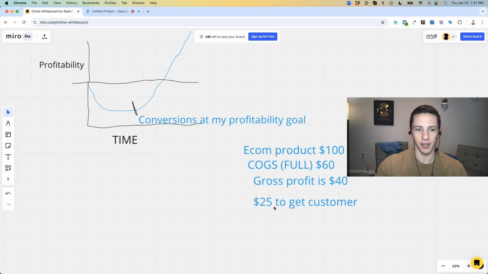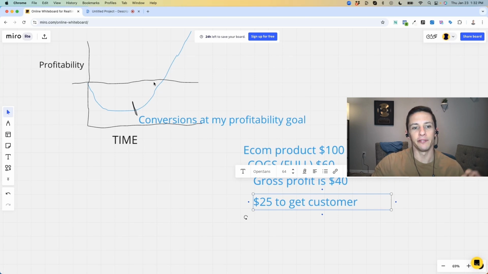Do I think that I can actually make that happen based on my intuition on the market, the demand for similar products, how innovative is the product? Like what is the competing market? What are the competitors in the market doing? Can I get that? That's where I'm first looking at things. But now, if I believe I can get to this $25 to get a customer, the inflection point here, then my budget is literally infinity.